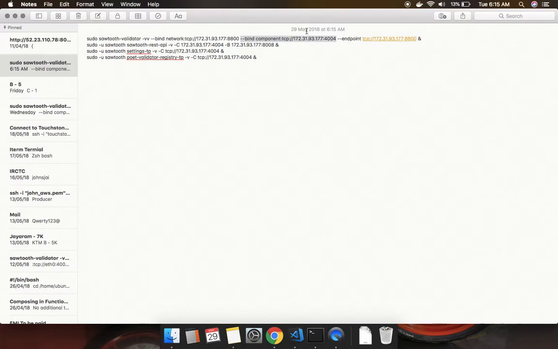Else you have to type the exact IP on every transaction processor code when you are registering it. This is what other networks will be able to see. So when you are exposing, always use your private keys, and this is the endpoint where we can connect with this validator.